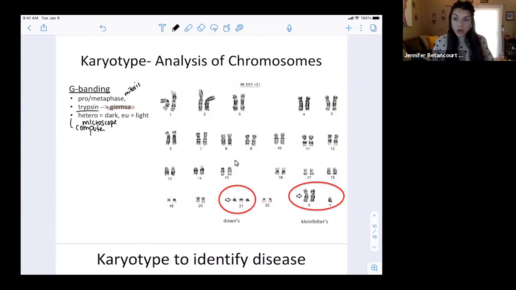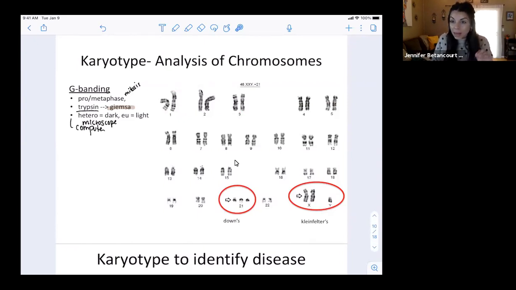You take a picture of all the chromosomes, but they don't line up perfectly. Chromosomes don't know how to line up. So you take the picture and then you use software to drag the chromosomes and organize them yourself. People that do this for a living are able to recognize what chromosome 1 is versus chromosome 2. I can't, because these all look pretty much the same to me. Like if they were scrambled up in a dish, I wouldn't know the difference. But people that study chromosomes and do karyotypes can.